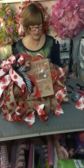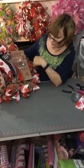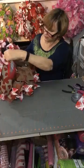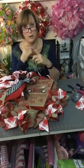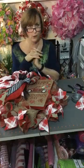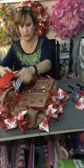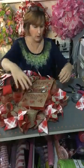So, that's where it is. I know I need something here, and I know I need something here, because I can see the bare spots. So I'm probably going to make a little, and see, because I've got it here. So I have to put in some here, because this is not covering enough. But what I'm going to do is stop here and finish this. And you'll see it on my Facebook page and in my Etsy shop, so that you guys can look, because I know you need to go eat dinner, because it's almost 7 o'clock. And I want you to go spend the rest of the time with your family. So I'm going to finish this up and post it so you can see the finished product, because I see all my bare spots. I see some bare spots here. I've got to put it here, here, here.